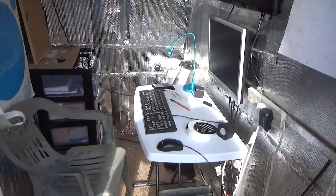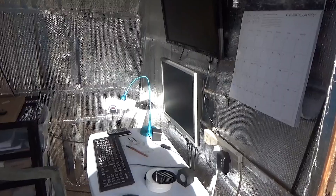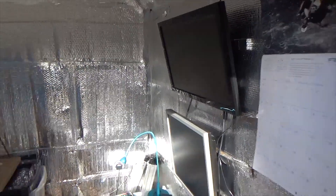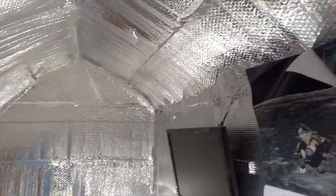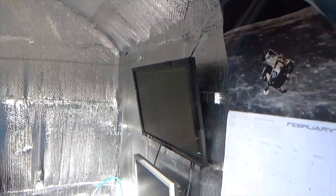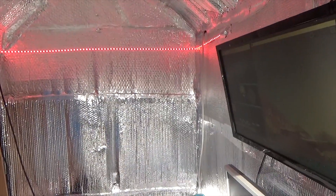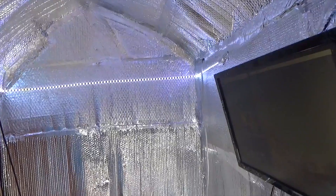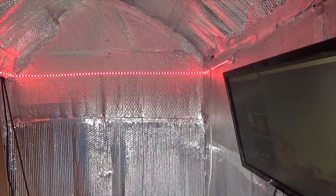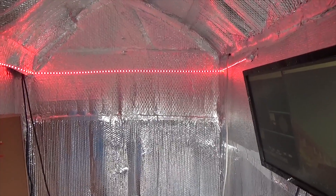So this is inside the shed — this is where I sit. These are the two monitors. One has APT, astrophotography tool, on it — that's the main software I tend to use. The other has PHD2 and Stellarium on it. I've insulated the interior, which keeps it warm during the winter and cool during the summer. Lighting is via LEDs that go all the way around the interior, and I can change the different colours. White is your normal white, then you've got red, which I use on a night when I'm doing my astrophotography.